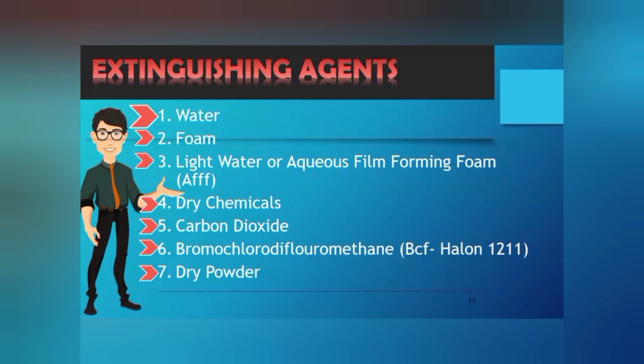Fog does not conduct electricity, but if the nozzle is accidentally applied to electrical equipment, there is great danger of electrical shock. Low-velocity fog can be used with little danger on Class D fires, and fog affords considerable protection to the investigator and firefighter by forming a screen. Water fog also tends to dilute or absorb various vapors and to wash fumes and smoke from the atmosphere. Water is not recommended as an extinguishing agent for electrical fire except as a last resort. Water cannot be used for Class D fires, as it produces hydrogen gas — the heat given off by the fire ignites the hydrogen, causing an explosion.